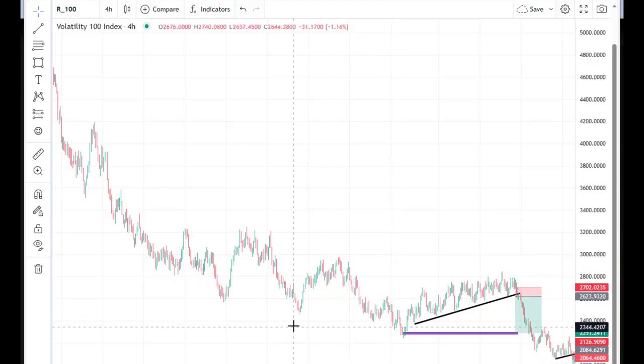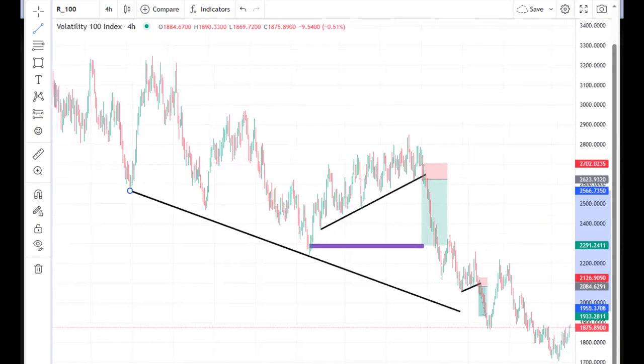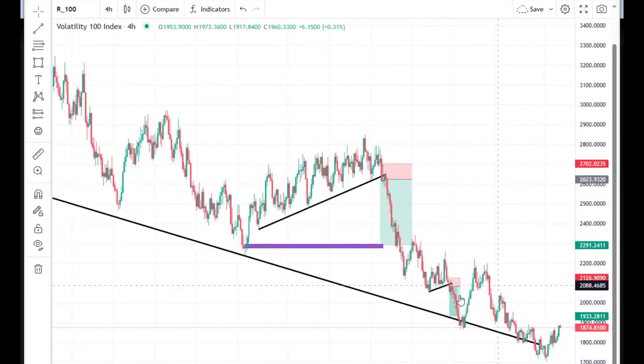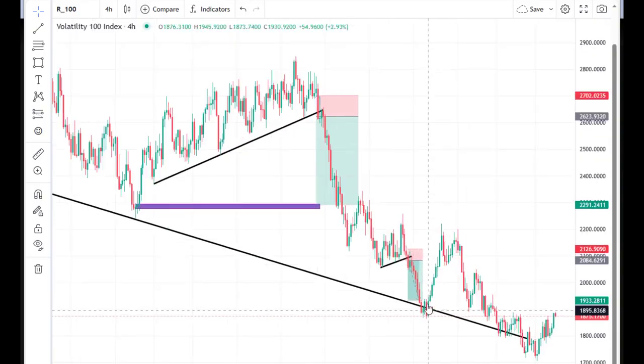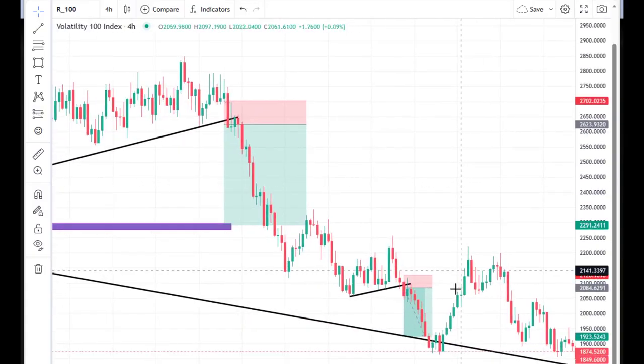Now in situations where you don't see obvious targets, you might just want to sketch out something like that. You drag down, and when you drag down you're going to see where it ends. That's where you should be placing your targets. And you see, this is it. Price actually dropped powerfully and made it right down to the zone. So basically that's how you can trade this kind of breakouts.